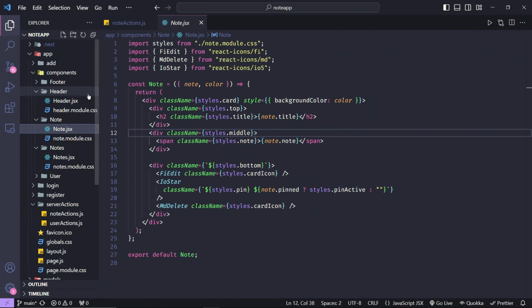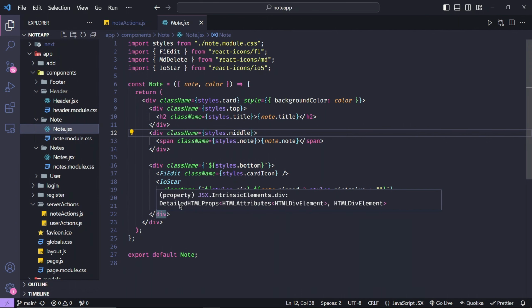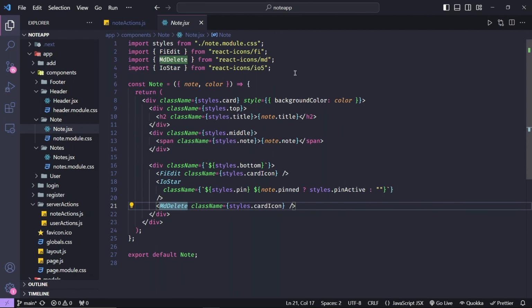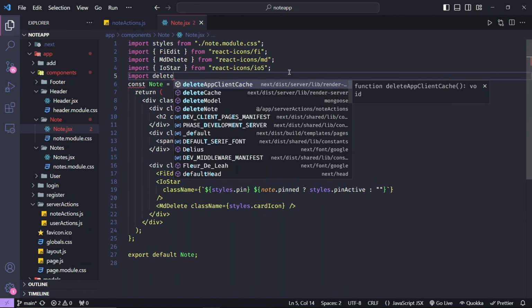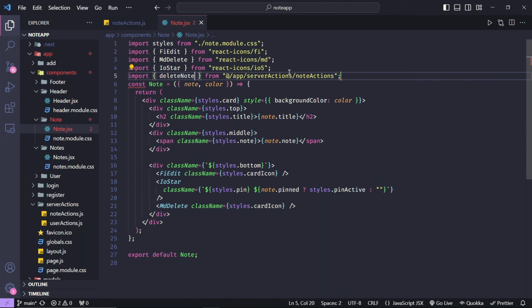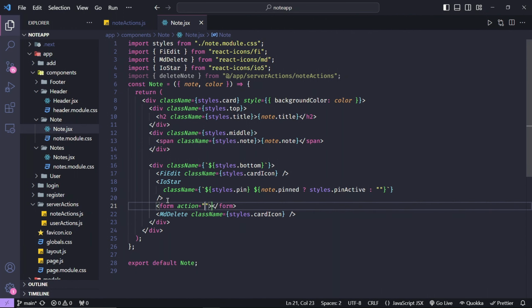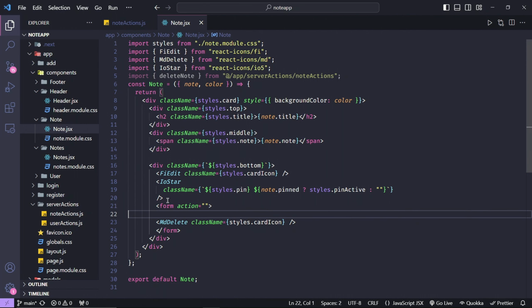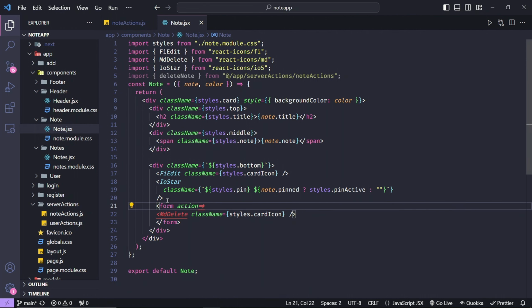Let's get back to our node component. This is the delete button. Let's import delete node here. Let's wrap this delete icon inside a form. And in action, let's pass the delete node.